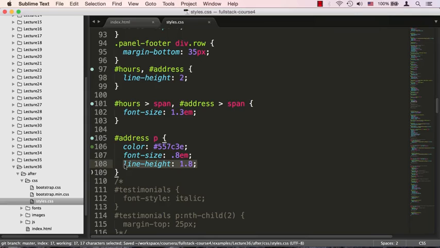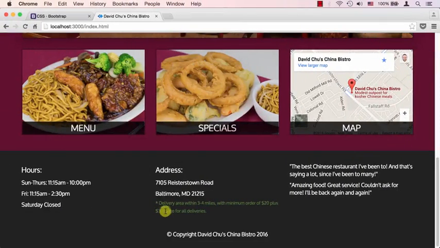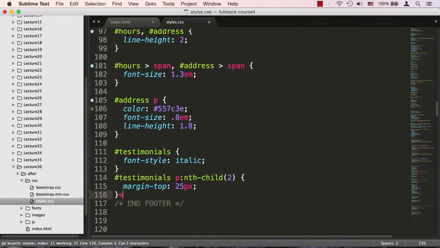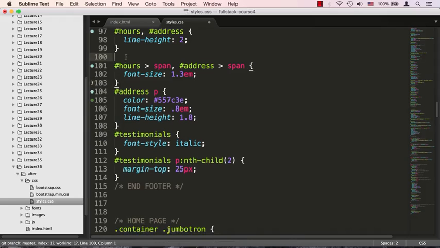So let's save that and go back to our browser. And you can see here that this turned green, and also the line height is just a tad smaller than the line height between these 2 lines. Okay, let's go back to the code editor and move our testimonials actually all the way down here. So we'll erase the comment altogether. Let's take these spaces out of here. We don't need them.